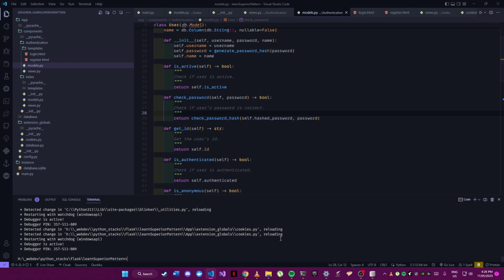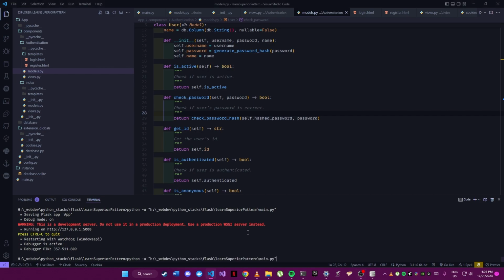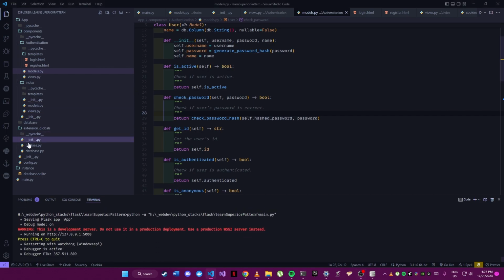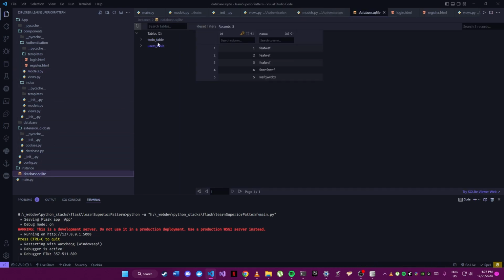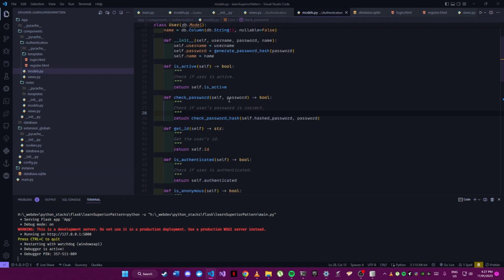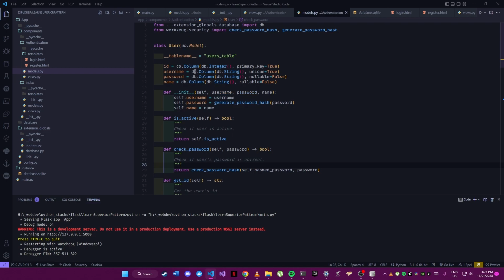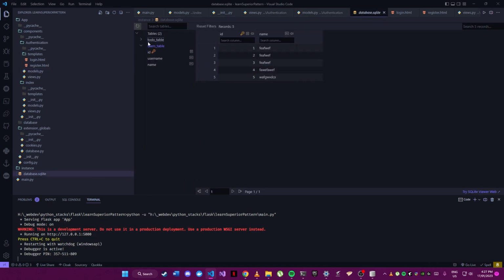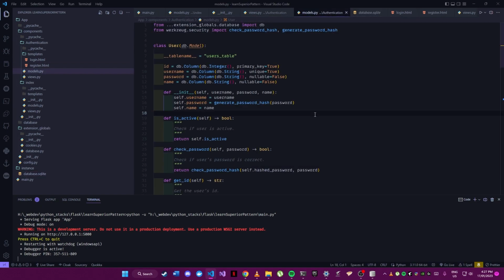If we try to run this, our tables should now include the users table. Here we go. Our ID, username. Whoops. Why didn't they? That's a bug. But yeah, anyway, you can see we employ the same logic, we get the same output.